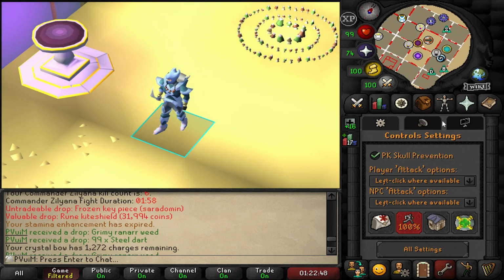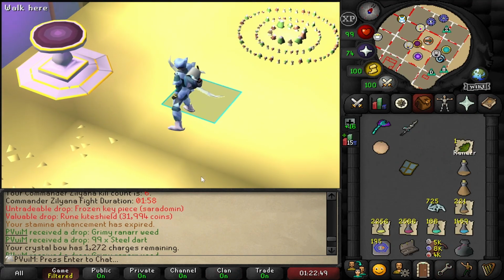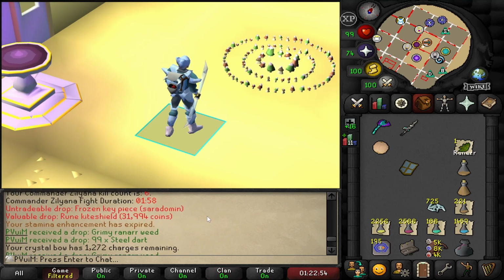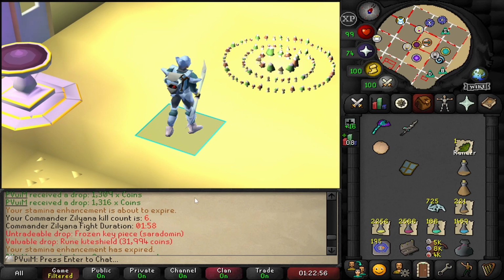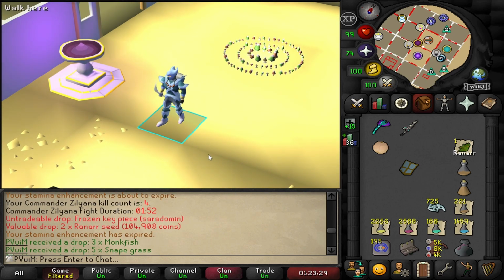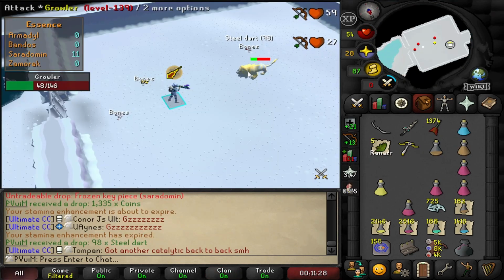Alright, we finished our first trip and we got 6 kills. We did not get a 7th kill. We were almost about to get it, and then we had to teleport out due to being out of prayer. I think so far the actual biggest thing I've noticed is that killing the minions is taking me too long with the blowpipe.